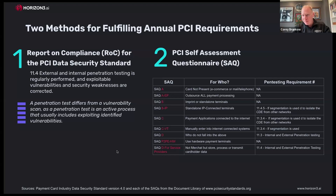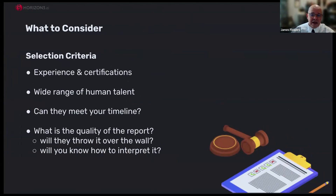Node Zero actually provides a segmentation report as part of its normal pen testing capability — that is one of the great strengths of the platform. It's not an afterthought; it's performed every time the tool is used, and you have to have it. When it comes to selecting penetration testers, not everything is equal — not all pen testers are equal in experience and certifications. Horizon3 has the highest standards. It's not just one person's input into Node Zero — it's multiple experts, so you're getting best practices rather than relying on one individual's skill set.